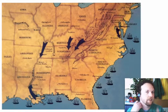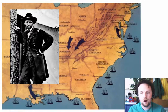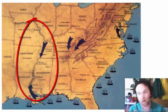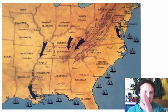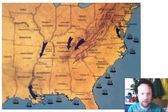They basically encapsulated the South with the U.S. Navy. And at the same time, Union General Ulysses S. Grant led his army to victory during the Battle of Shiloh on the Tennessee River. And with that, the North slowly gained control of the western part of the Confederacy, and they were almost done with capturing the entire Mississippi. So A, they were able to blockade southern ports, and B, they were able to kind of cut off the western part of the South from the eastern part of the South.